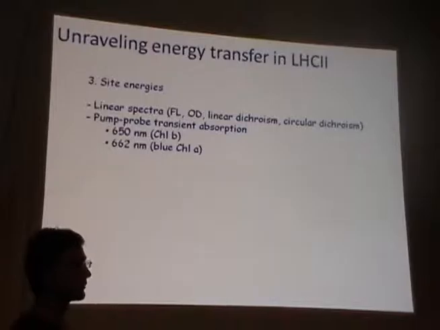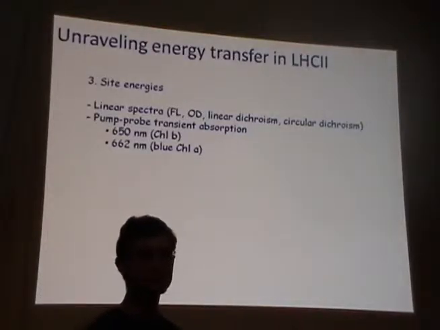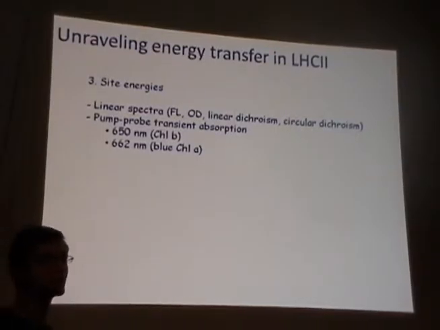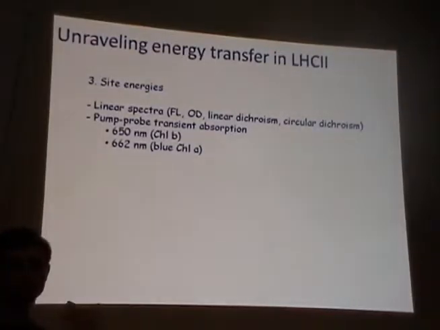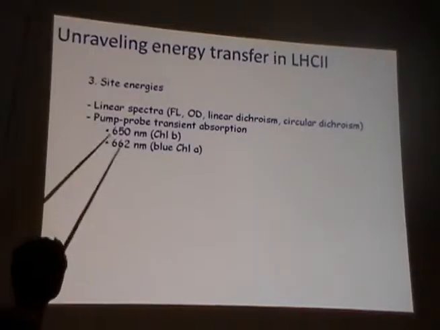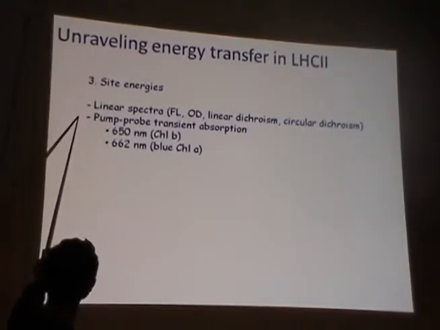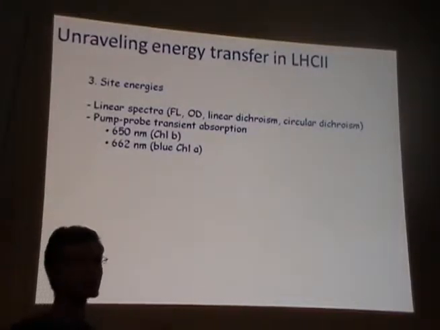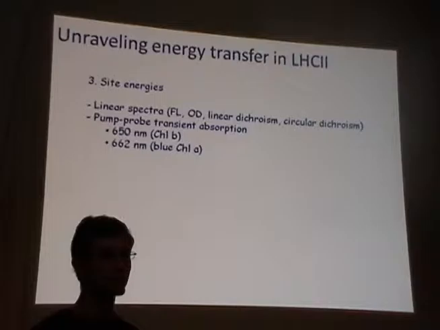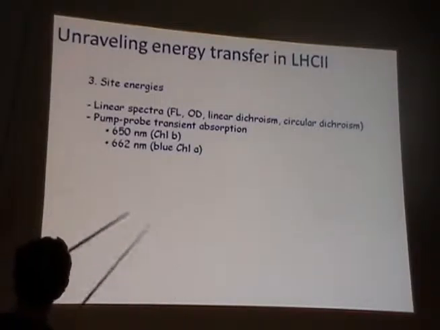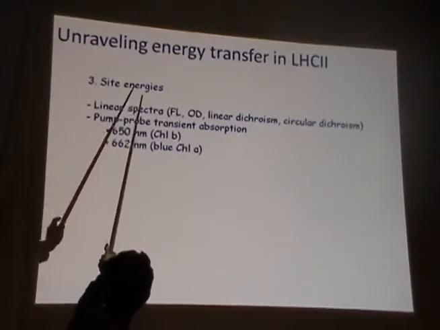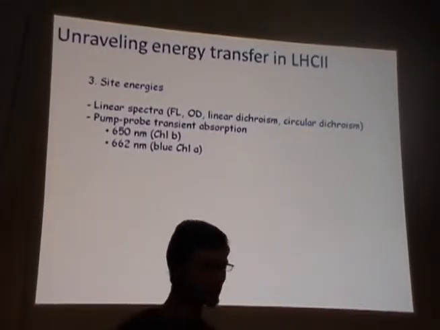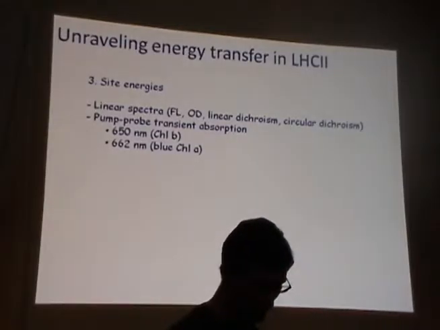So these are two essential ingredients to calibrate the model. The third one we need to know is the site energies. We can get information about this in this complex system by means of a combination of different experimental techniques combined with the model. So we simultaneously want to fit the spectra which were obtained from different experimental techniques. These are six types of spectra that have been fitted simultaneously in order to get a unique model for all the different site energies in LHC2.